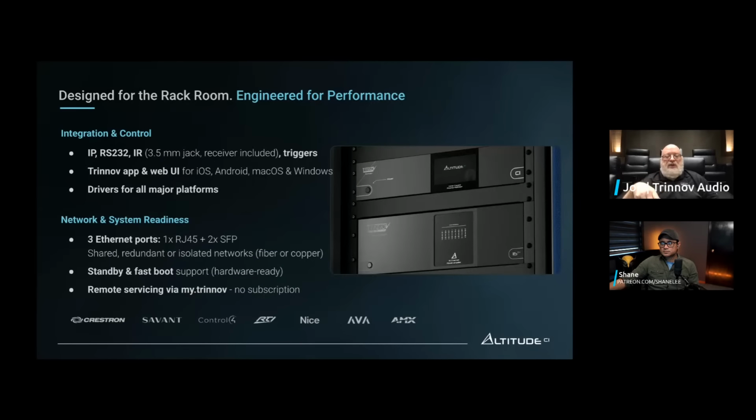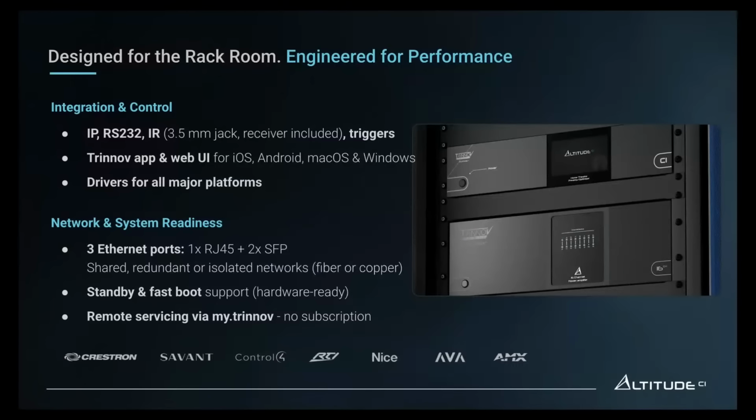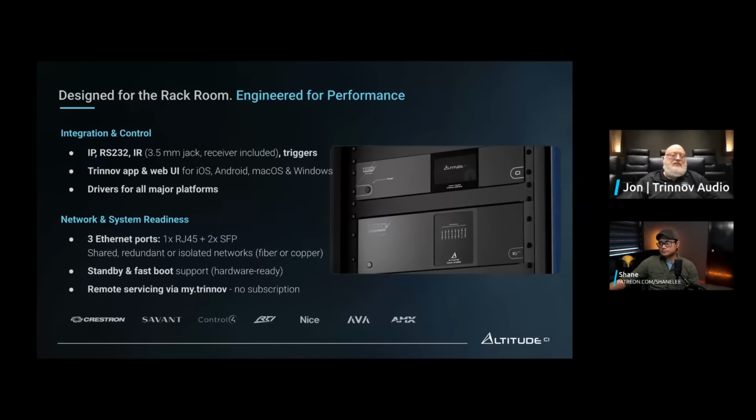And then finally, people can read the slide on their own, but the one other thing I would touch on here is, a lot of people on the podcast probably know that we can log in remotely to your unit to answer questions or help in some other way. As an update, we're also now sharing that capability with all of your dealers. So for example, if you decide after living with a product for a little while that you want more of this or less of that, you can call your dealer up. He can log in remotely and make those changes from his desk without having to roll a truck or charge you for a service call, which I think is pretty spectacular.